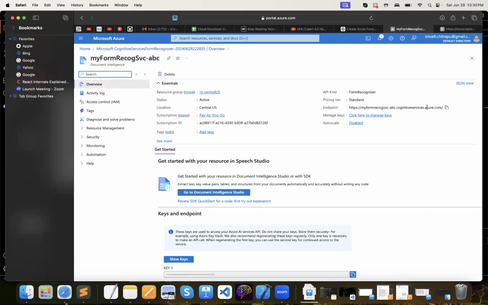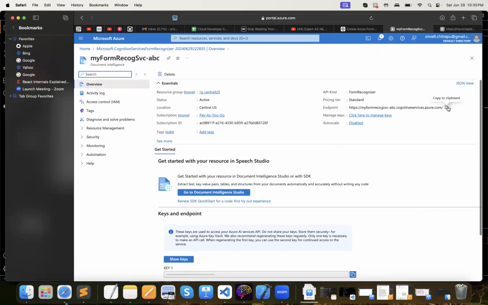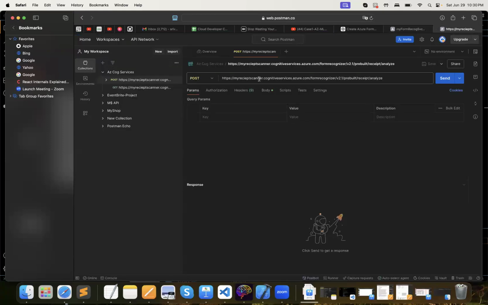This is the endpoint, and this is the key you would want to use for authorization. So copy the endpoint and create a post request. I already have a post request. I'm going to change the endpoint to the one that I newly created.